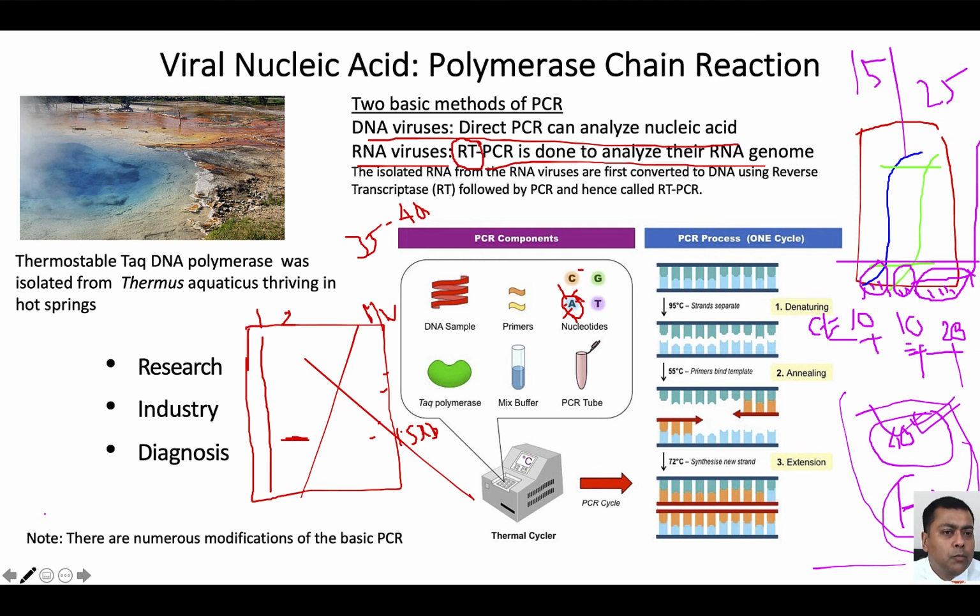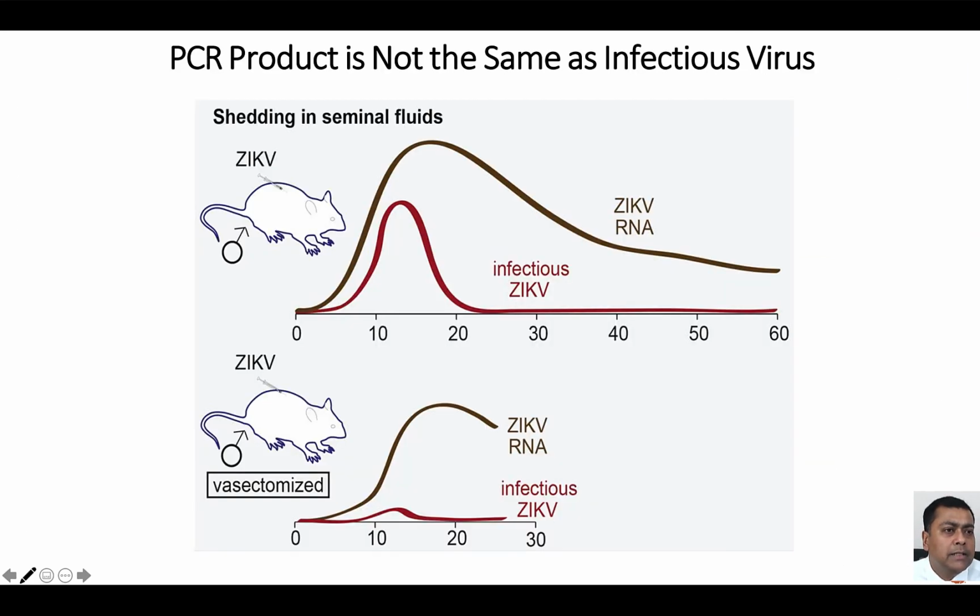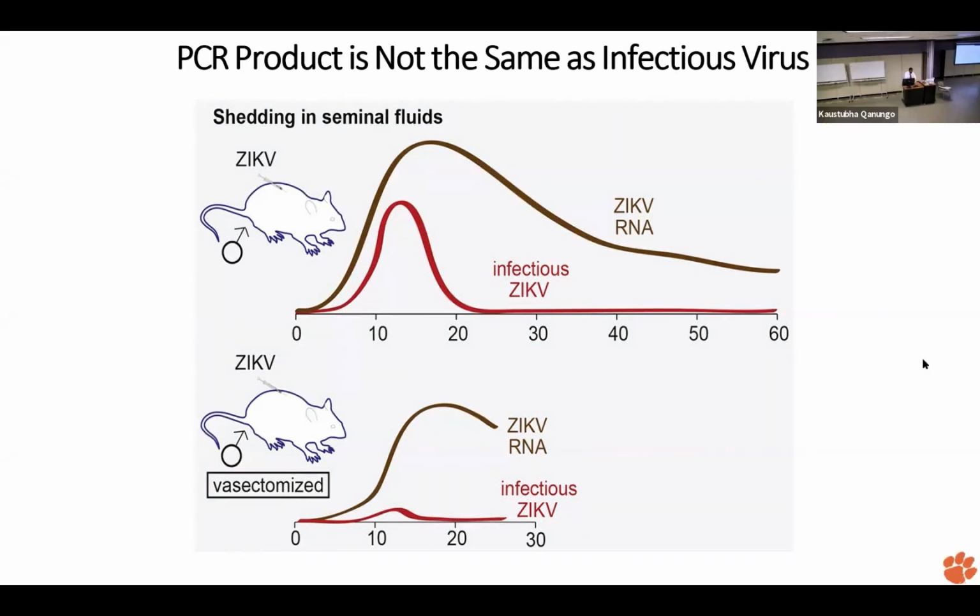So next, what we are going to see is that the PCR product is not the same as the infectious virus. And right here, I realized in the class that I probably had not turned on the recording button. So I did not resume the recording, and here I actually found that. From here onwards, I am just stitching the real lecture with the previous one, and that will take care of it. So here we are looking at some samples, and we are looking at how the PCR product is not the same as the infectious virus.